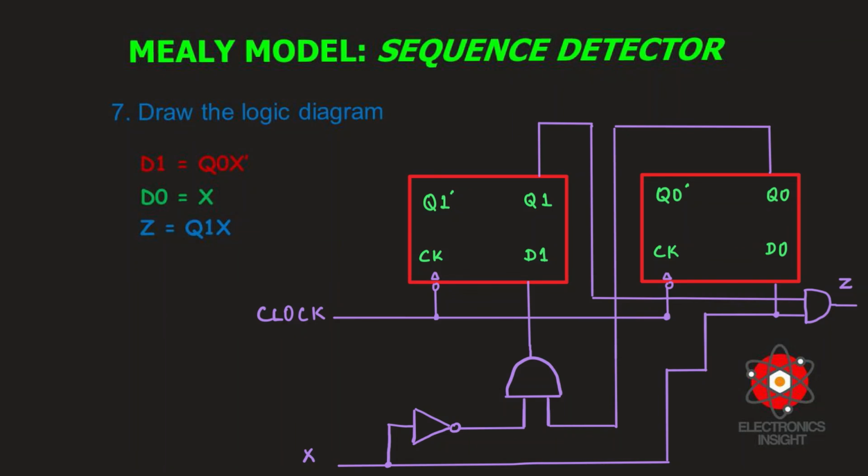So you will require 2 AND gates. So here is one AND gate, the other AND gate. X bar, you can take through a simple NOT gate. And then since we are dealing only with simple D flip-flops, D1 is your input, Q1 is your output. We ignore the complementary outputs, but still we try to indicate them in the flip-flop design. And since we are dealing with synchronous sequential circuits, the clock has been fed to both the D flip-flops at the same time. And this is your output, is it?